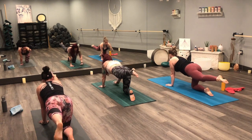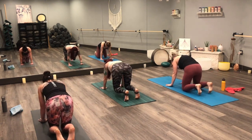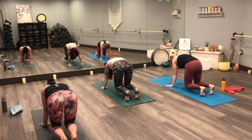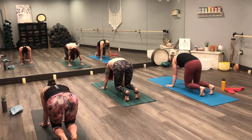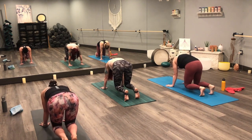Exhale, plant your hands. Roll over your toes, hover your knees off the mat, find yourself in beast. Belly up and in, press into your toes. Press the mat away, slightly dome between your shoulders. Just beginning to build a little bit of warmth in your solar plexus. Then slowly begin to rock and roll your beast just a little bit.